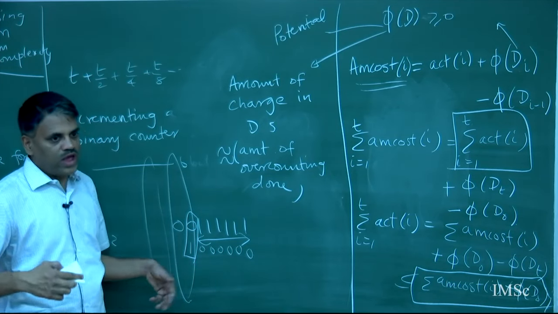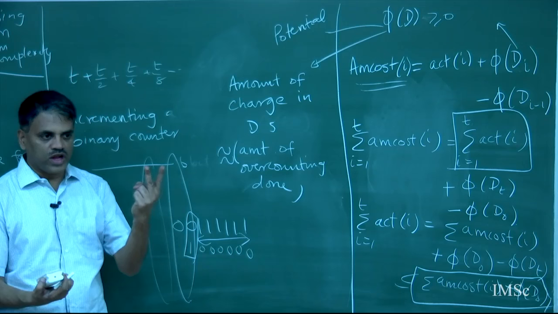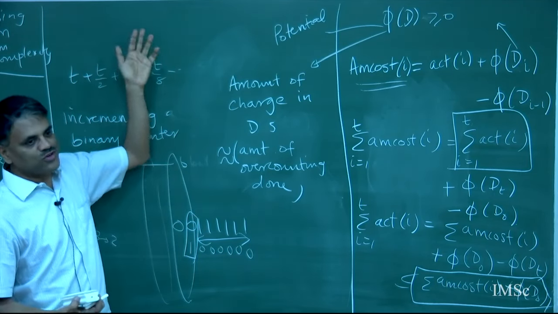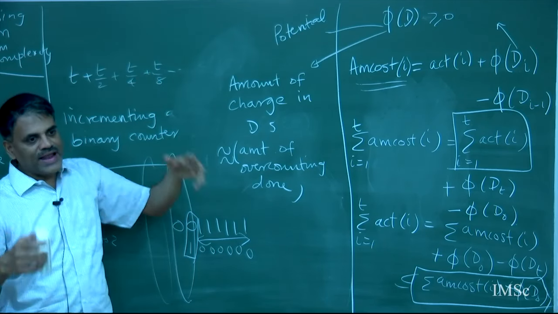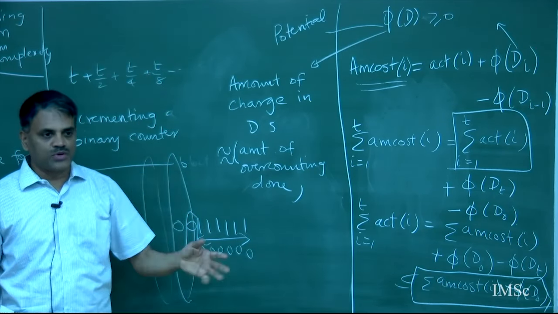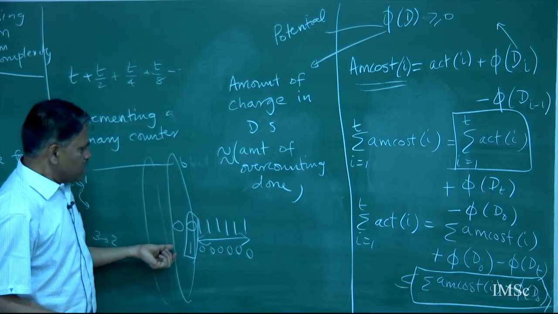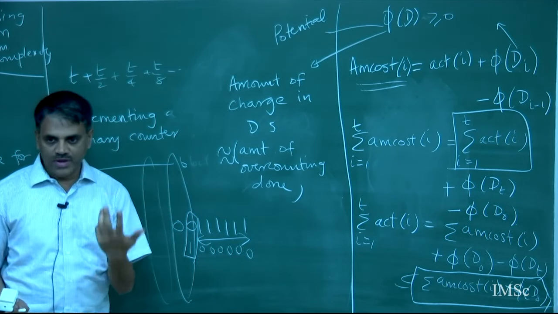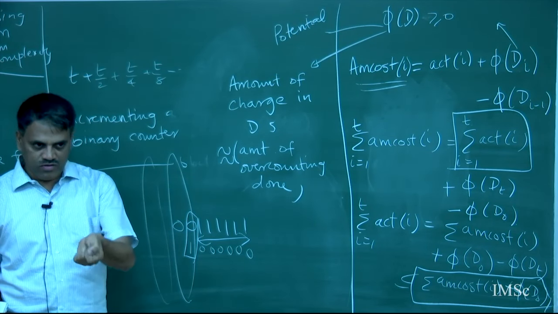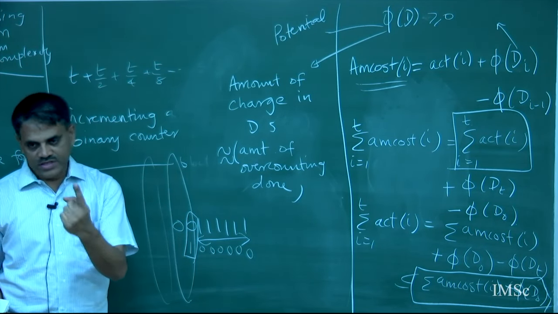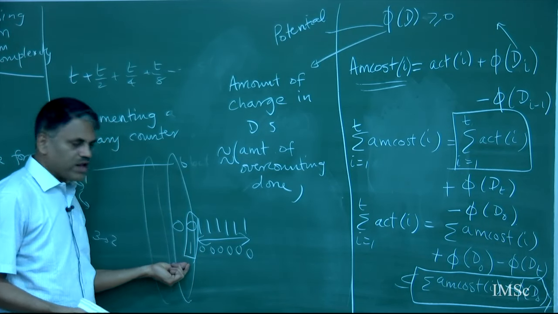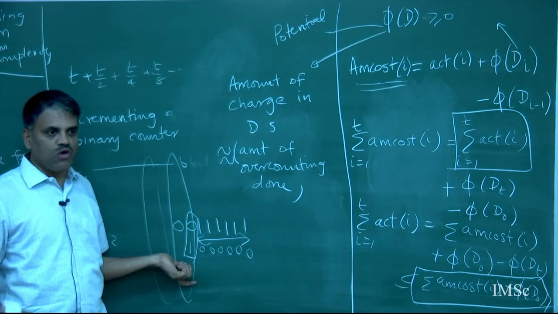So the way I'm going to distribute my cost of 2: I'm saying the amortized cost is 2, and the reason I got that is from the aggregate analysis. But later I'm going to tell you that you may not even know, you just have to come up with some magic potential that works. So the 2 cost I am given, the way I'm going to distribute it is, 1, I will pay for my 0-1 flip, because there's exactly 1 that happens. The extra 1, I'm going to put it with this 1 to say that this is the amount of overcounting done.